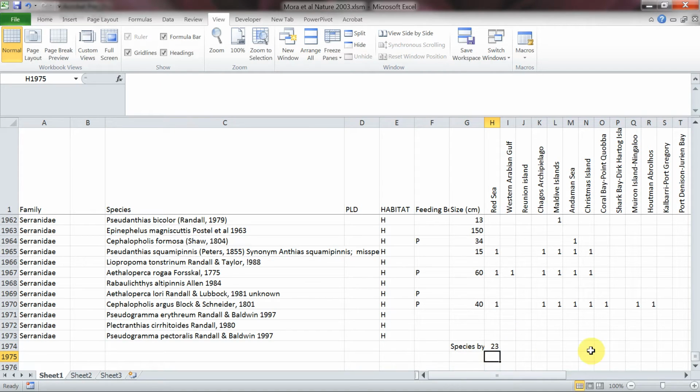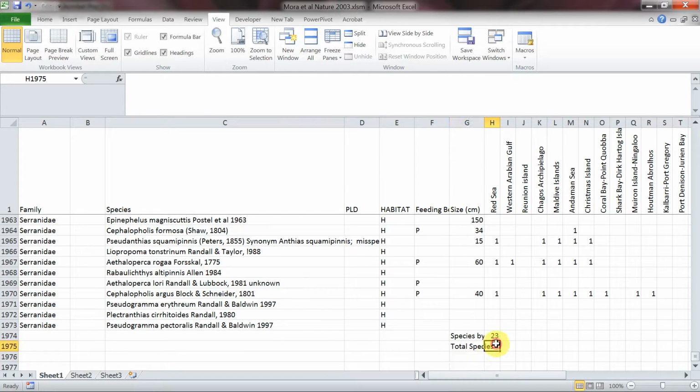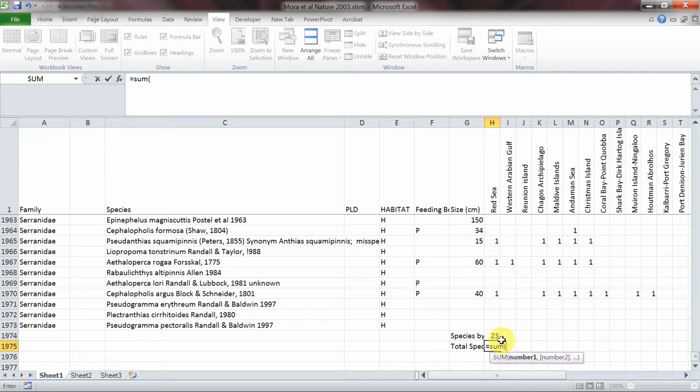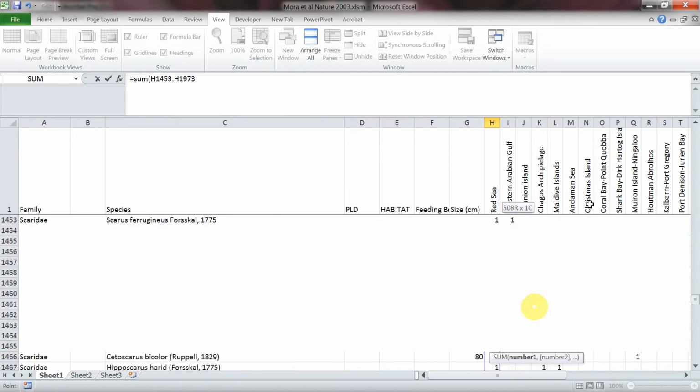Right? Now, obviously we want to calculate the total number of species in the whole location. For that, we are just gonna sum from the last row for the Red Sea all the way up to the first row.